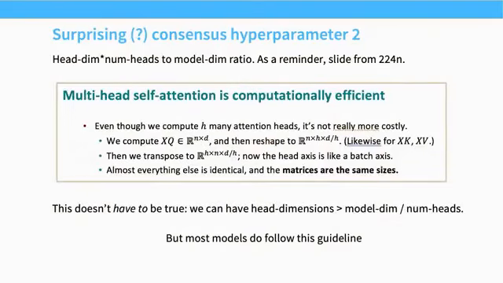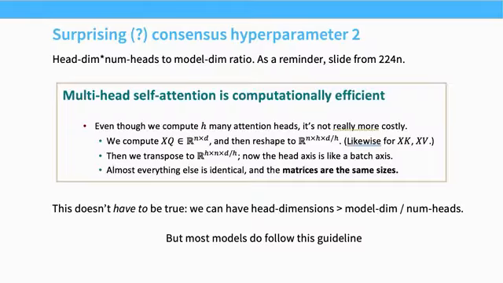Okay, so that's the feed-forward ratio, which now you have a rough sense of what the right order of magnitude is. Now let's talk about a different consensus hyperparameter. I always found this to be very strange when teaching 224N. If you have multi-head attention, where you have multiple heads for your attention in your transformer, the canonical thing to do, the thing that almost everyone does, is make sure that the size of those heads, the head dimension, is such that you have the same dimension as a single head transformer, right?